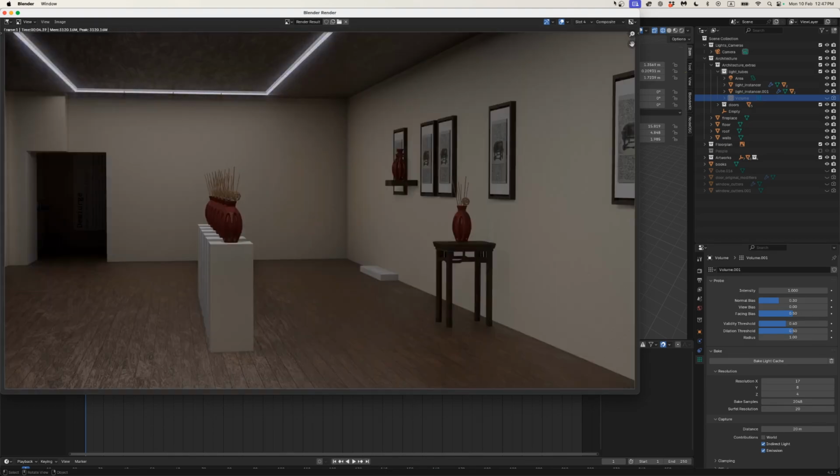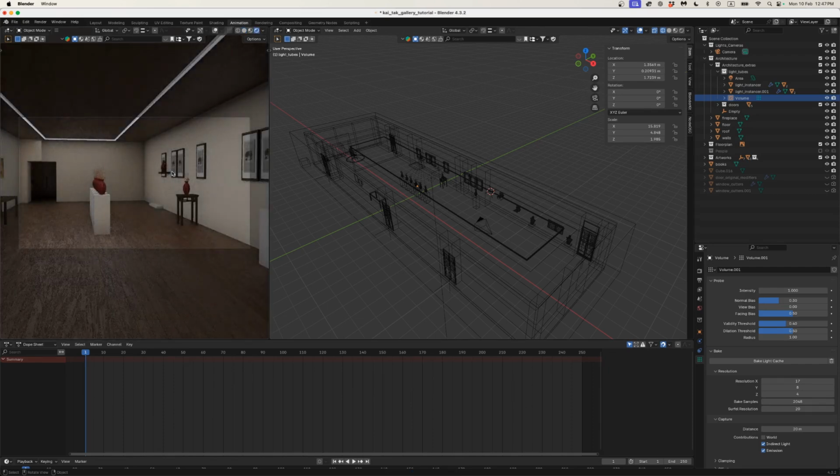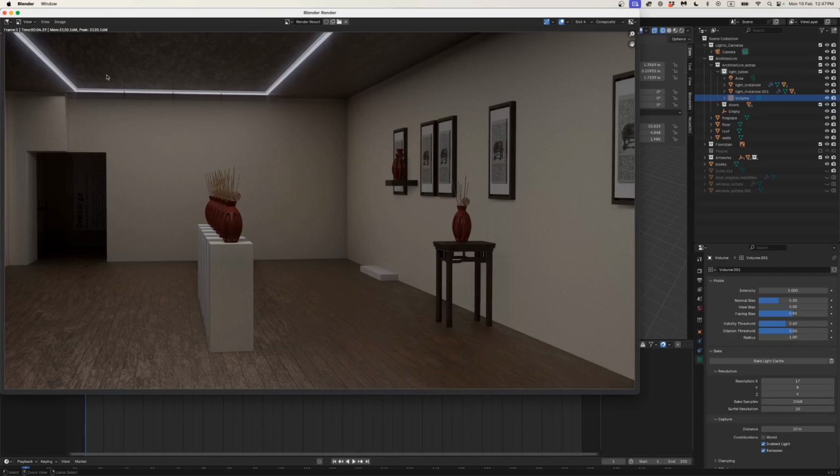Okay, so now if we look at slot 4 and slot 3, we can see slot 3 has slightly nicer reflections, and if we had more gaps in between here, we'd probably see where the light is bouncing around a bit more accurately, whereas here things are definitely more flat. Okay, so I'm going to turn my irradiance volume back on and bake that lighting cache again. Here it's pretty quick.